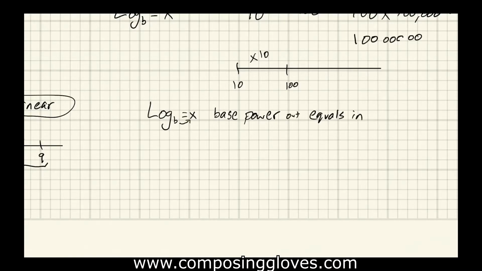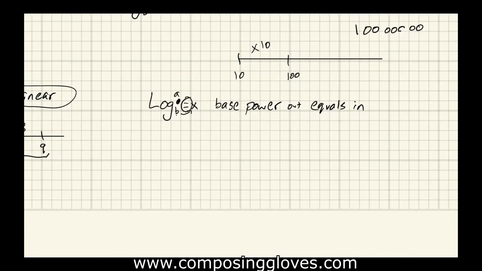Okay, as I'm drawing the motion, see, the motion is very useful. So it's like this: b to the power of x equals whatever's on the inside of this function. So there's going to be some argument a, let's call it. So if we had log, we know that log of 8 base 2 is equal to 3. And we're saying base, which is 2, power out 3 is equal to 8. That's what we're saying.